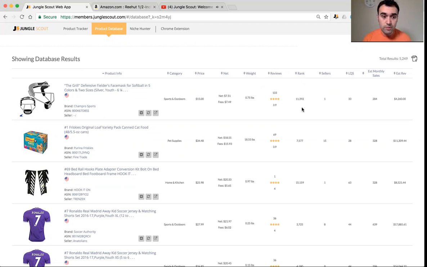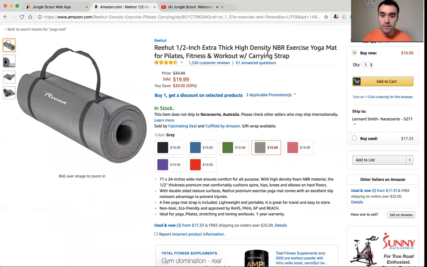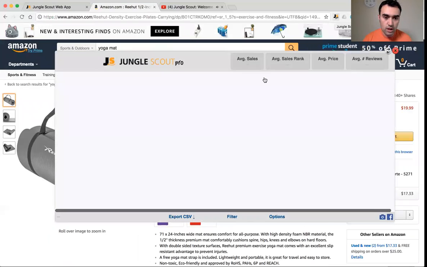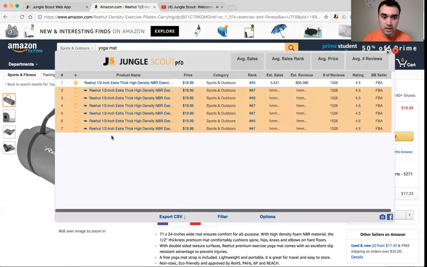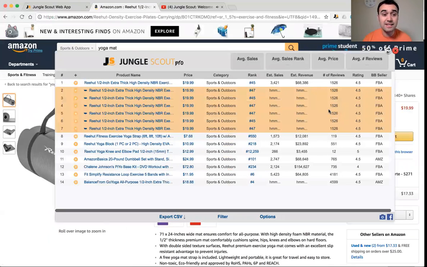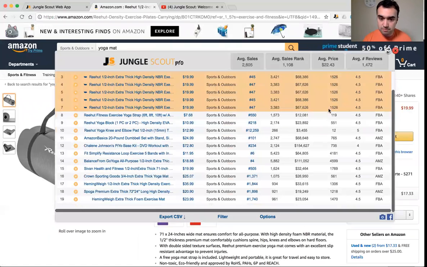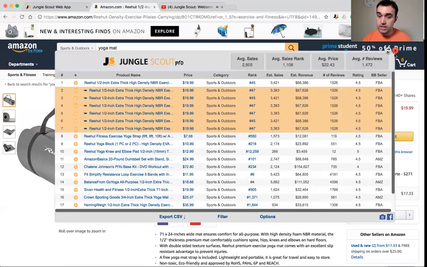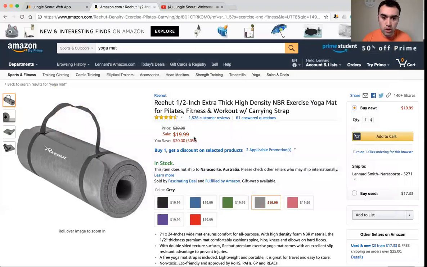Robert asks, what does the Chrome extension do? So I won't go into the extension too much because this is more about the web app. But the Chrome extension is another product that we have that actually runs live on Amazon. You'll see I've got it up here in the toolbar. If I run that one, it will run live on Amazon, and it gives you instantaneous sales estimates for all the products being displayed on the page. So it either runs on a product page like this, or on a product search results page, which is like the previous page. So that's what the Chrome extension does.